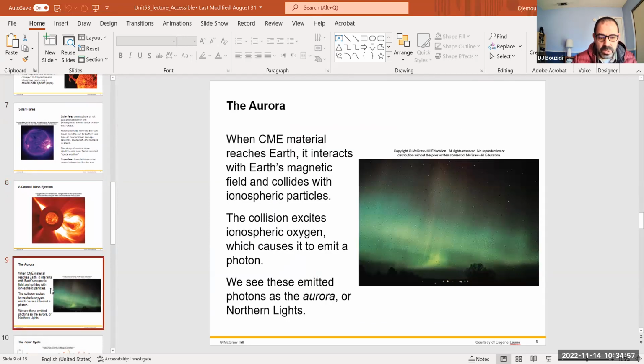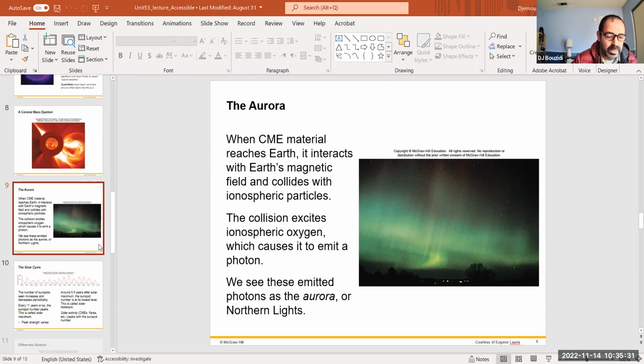Okay, under normal circumstances, most of the materials that are ejected come in here and show themselves on Earth as auroras, whether in the northern hemisphere or southern hemisphere. Again, when they hit the magnetic field of the Earth, those are charged particles. They spiral one way or they spiral the other way, depending on their charge. Okay, so that's basically in a nutshell what's going on here, and that's why you see this. So when they hit the upper atmosphere with those particles spiraling in, they ionize the upper atmosphere, and that atmosphere will emit light, and that is what is known as the northern lights or southern lights, depending on where you are.